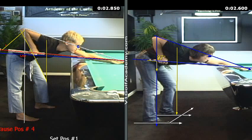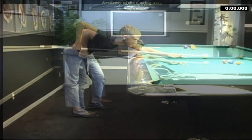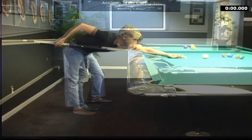The next thing I'm going to do is do a little overlay on both of us. Go back to the set position and just let me make sure that the cue balls are both on top of each other here. Okay. As you can see in the overlay, we're almost exactly the same height, same position of the head, my head just a little bit lower, almost the same position of the arm. You can see I'm a little bit more forward than you are, which is where I want you to be. And I'll go ahead and advance this up to position number 4, which is the pause. Excellent again, looks really nice.